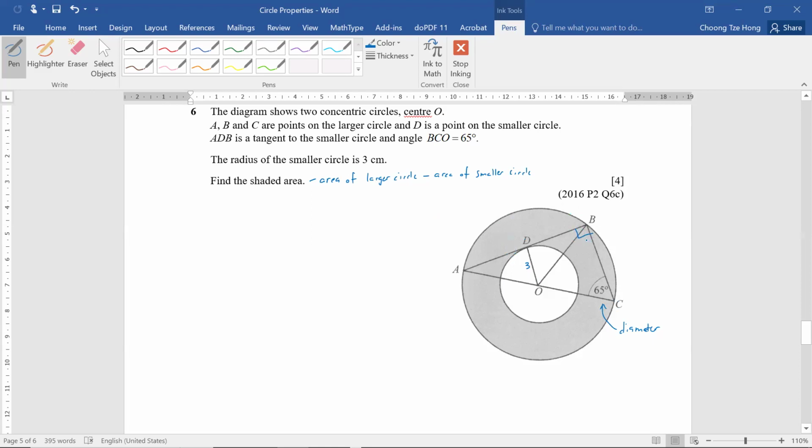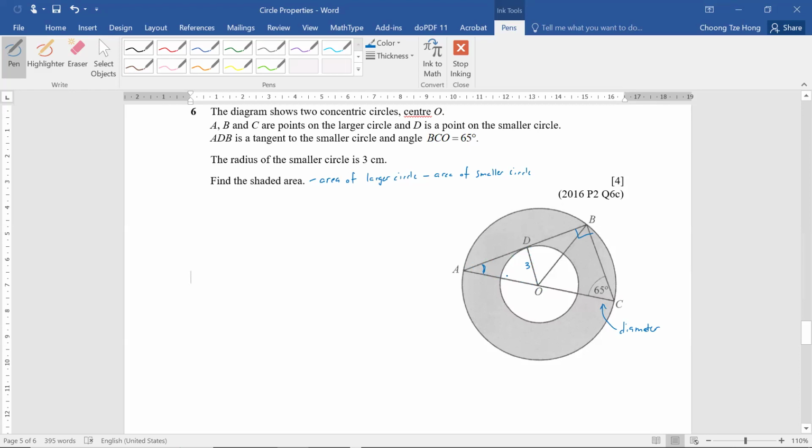Once we know the right angle in the semicircle, we have this 65, then we should be able to find this angle. Why do I want to find this angle? Because this radius OD, this 3, is part of the triangle ADO. Once I have more and more info about this triangle ADO, I will be able to find OA, which is the radius that I need in order to solve the question, and which is also part of the same triangle ADO.